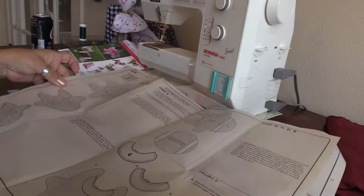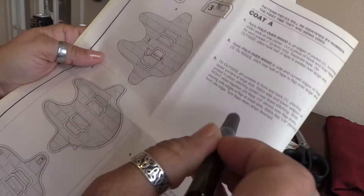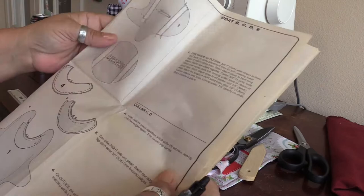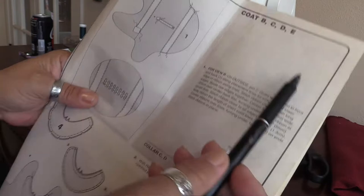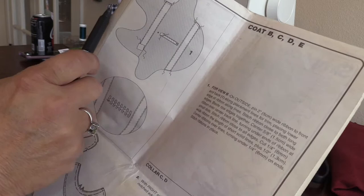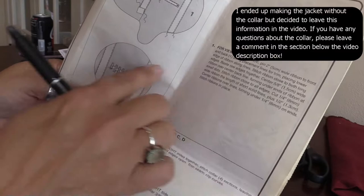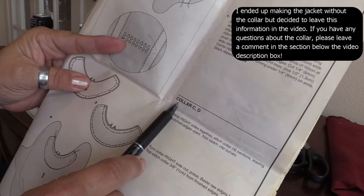Now I'm going to start on page 2 of 4, and this is coat A. I'm not making coat A, so I do not need to look at this whole section right here. I'm going to flip it over. Now I'm getting into coats B, C, D, and E. So I have my coat number one cut out. This is where the neck goes. The dog's head would be right here, and this is the back of the coat right there. And then for view B, it tells you you've got to make that football lacing, so it tells you how to do that. I'm not doing it, so I'm going to skip down to collar C and D.